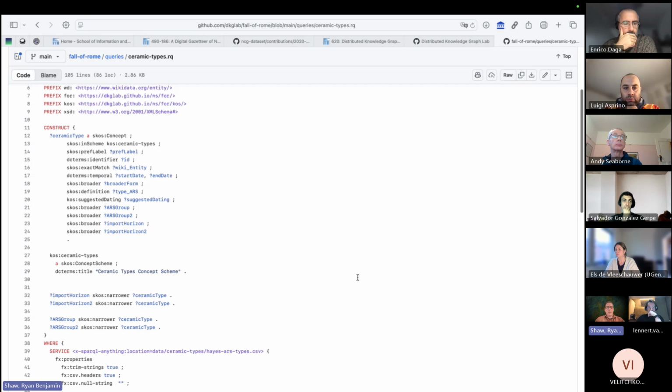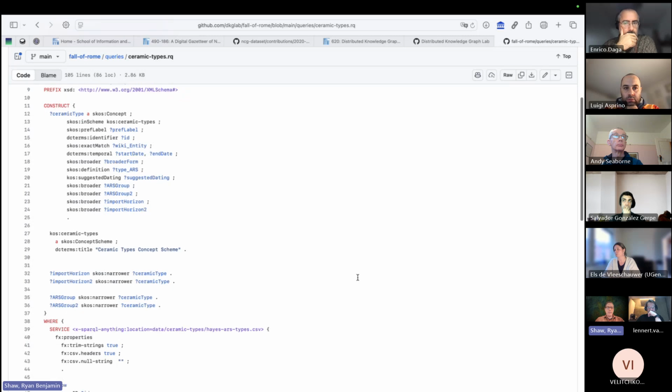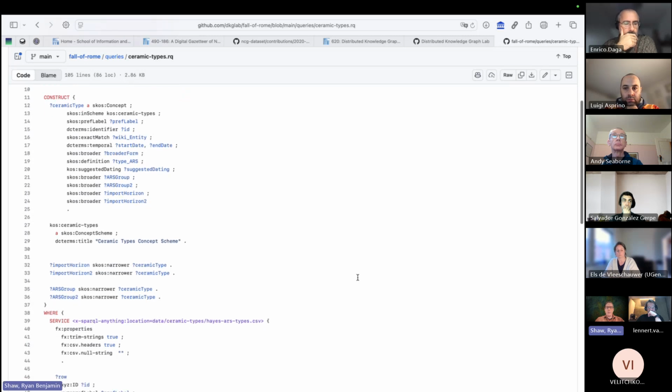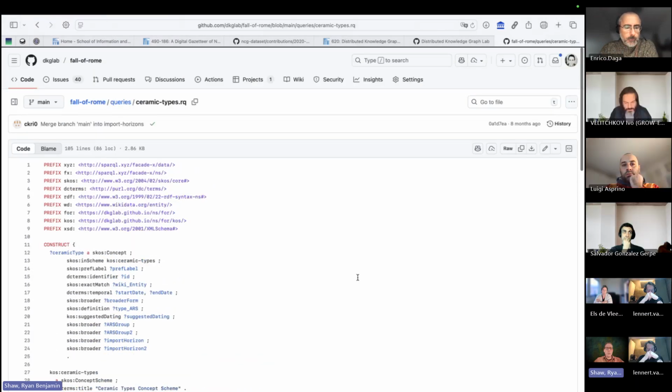And again, these are students that don't come from a programming background, but they were able to understand SPARQL Anything and write queries like this to construct SKOS taxonomies, again, from CSV files. For this project, we also had GeoJSON files that we were using as sources.